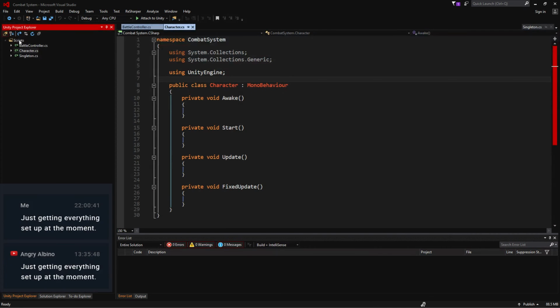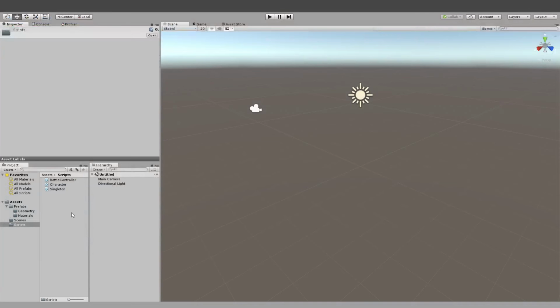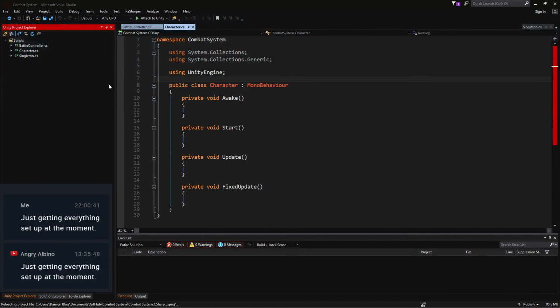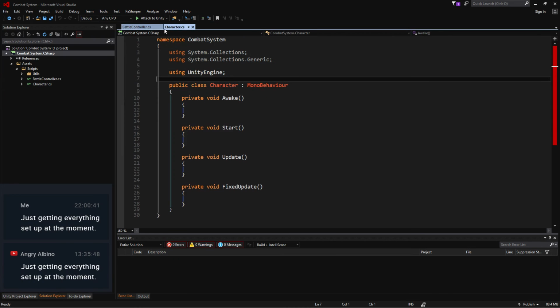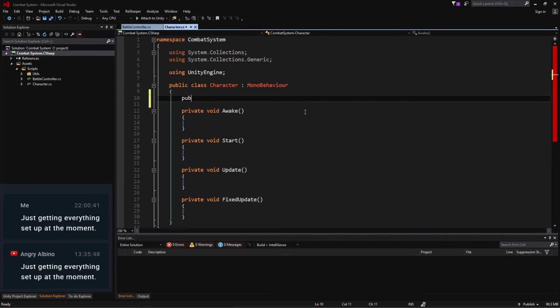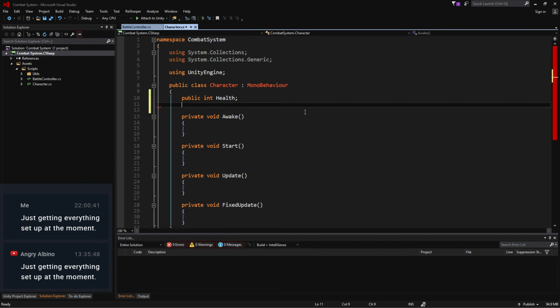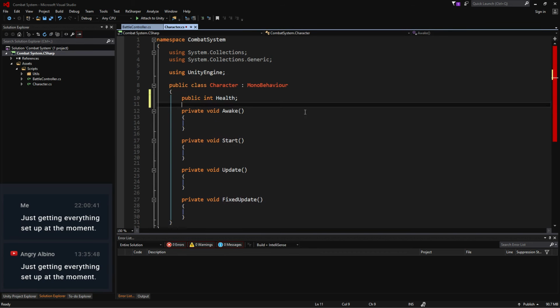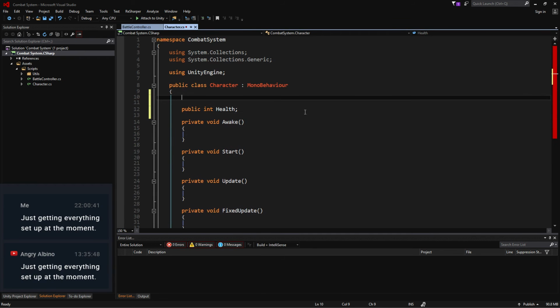Can we make folders inside here? No, you cannot create folders in there, so I have to create them here. That's easy enough. So we're going to add a few properties to the character, which is a public int health. We're also going to add some basic attributes.